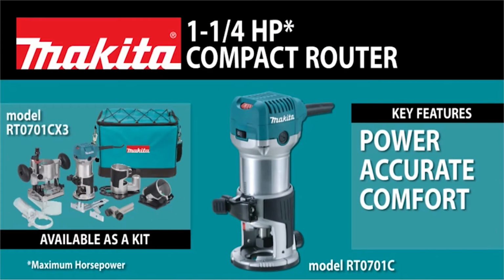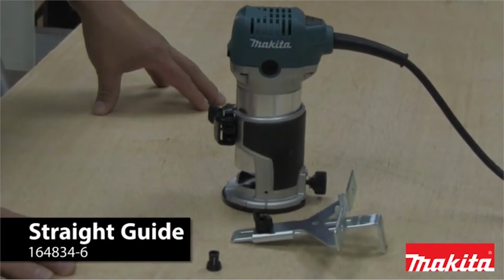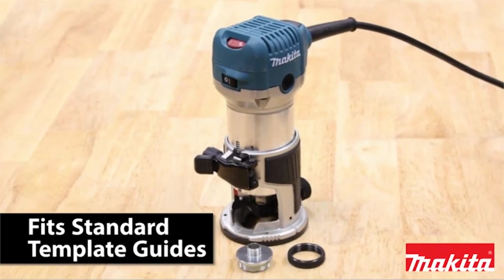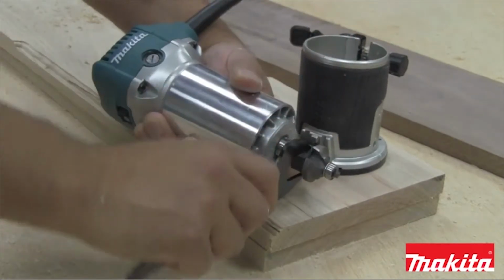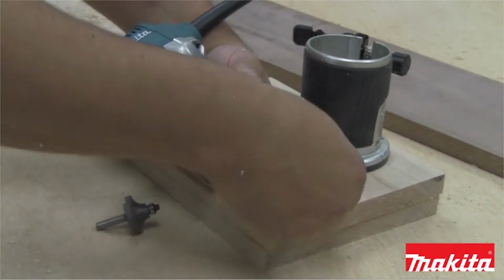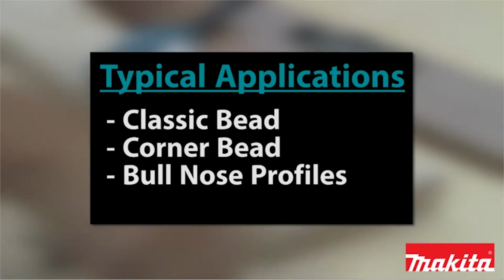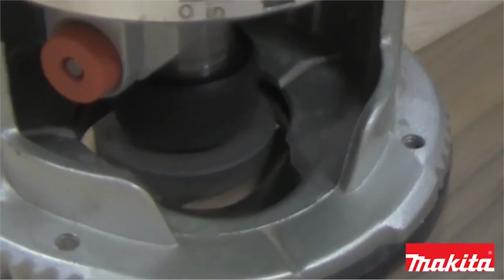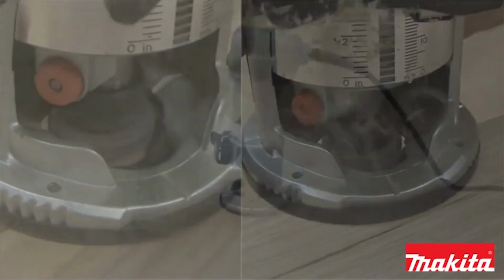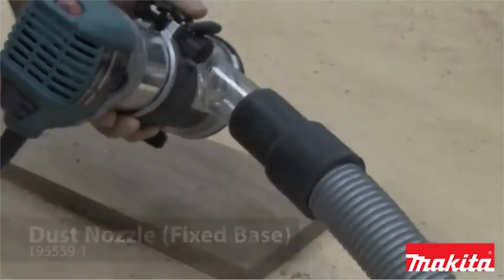RT0701C is a 1.25 horsepower compact router. The router comes standard with a 1/4-inch collet and straight guide, and it takes industry standard template guides. The RT0701C is used to create common profiles like classic bead, corner bead, bullnose profiles, and more. The router is also ideal for trimming edges on laminates and wood materials. The fixed base takes an optional dust port for improved dust collection.